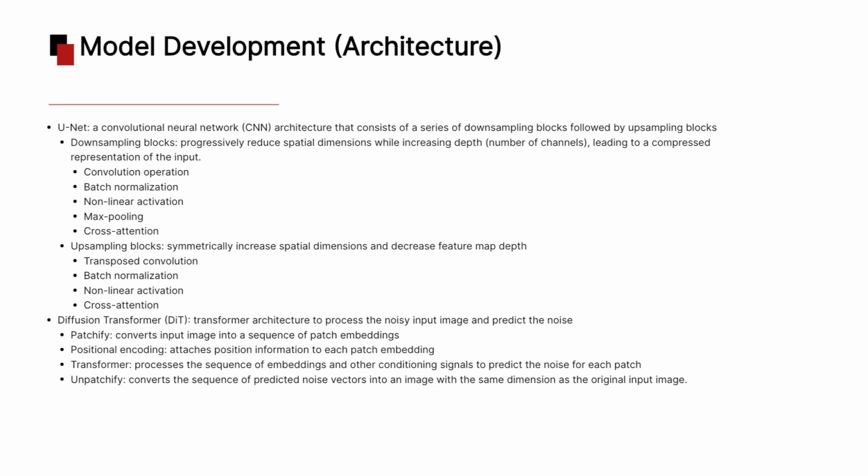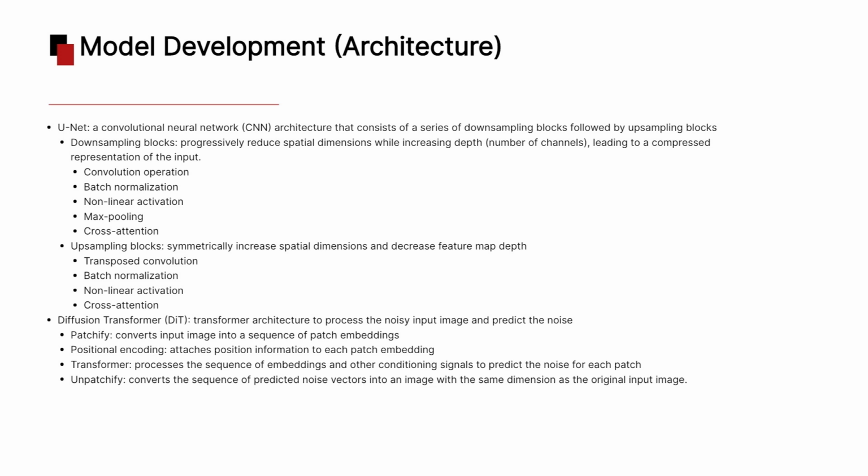Its architecture is symmetrical, with downsampling blocks on the left, a bottleneck in the center, and upsampling blocks on the right. First, downsampling blocks. Goal: extract hierarchical features and compress spatial information while keeping track of important context. Process: convolution layers, typically 3x3 kernels with padding to preserve spatial dimensions before pooling, allowing for precise spatial feature extraction.